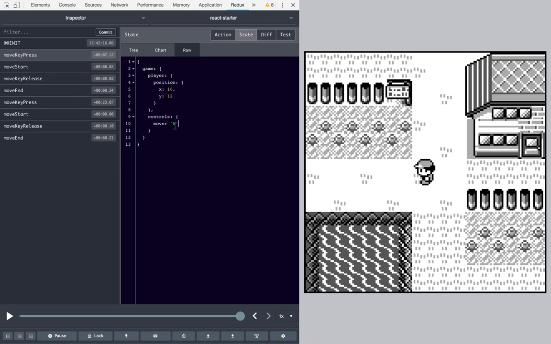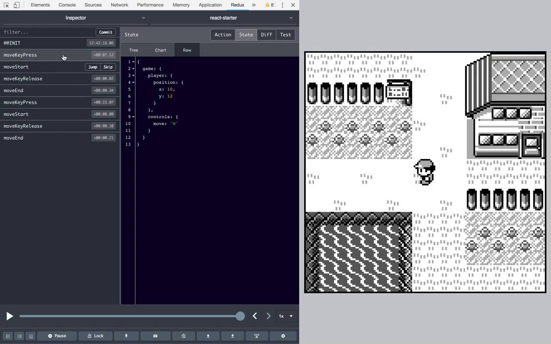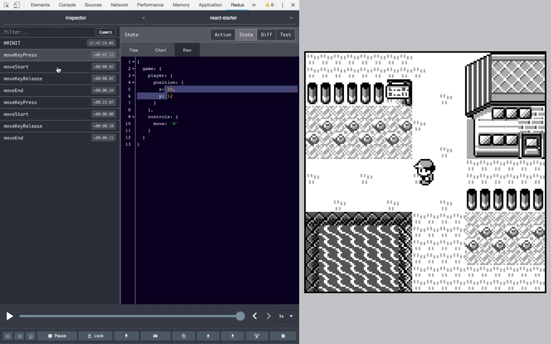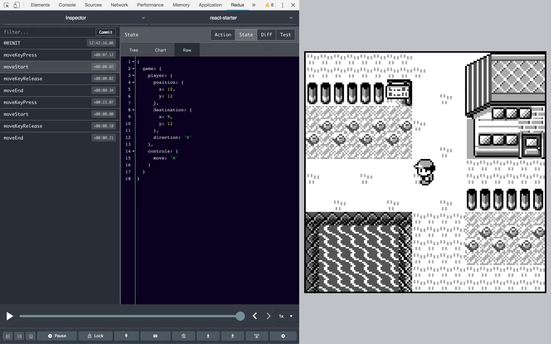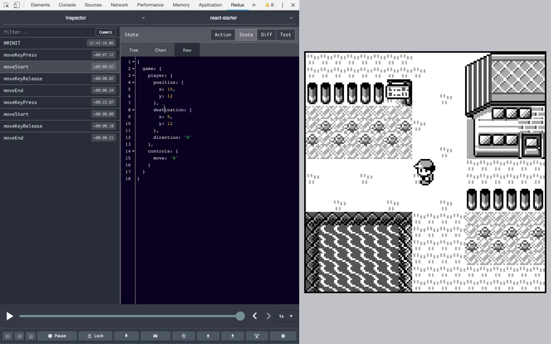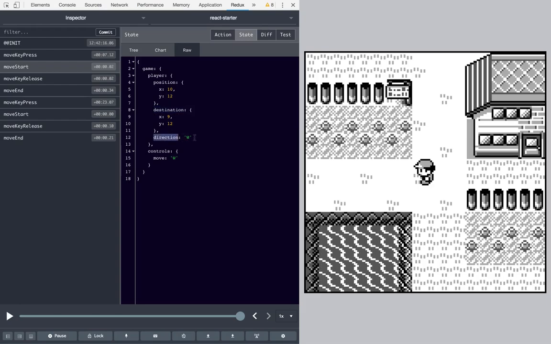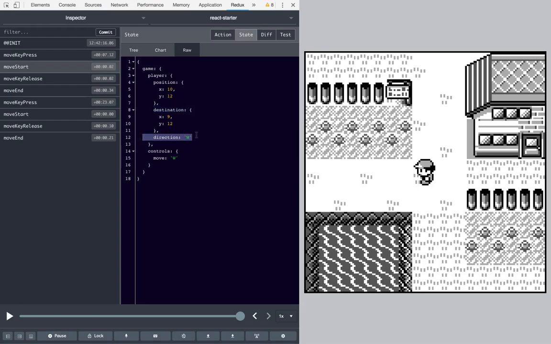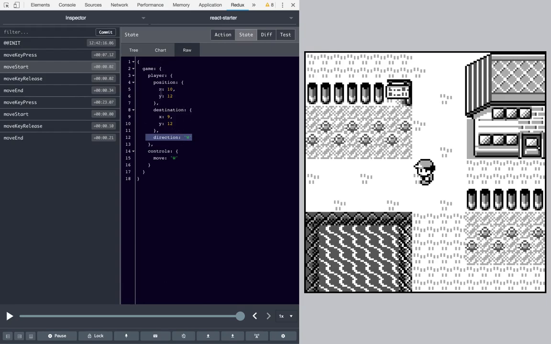That doesn't necessarily mean that the player will move in that direction. For example, if it's already moving in some direction, that will not change the transition. But in this case, there was no transition happening, so a transition started, and that is represented by putting a destination onto the player, and a direction, which is just an additional helper to visually see what's going on.